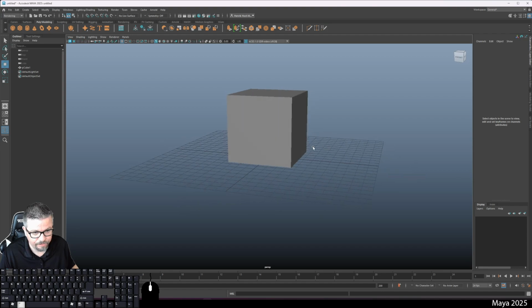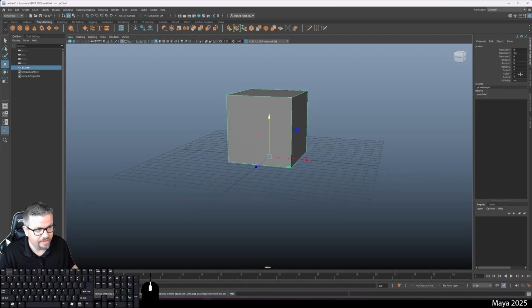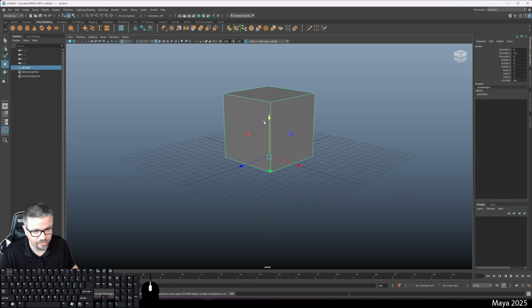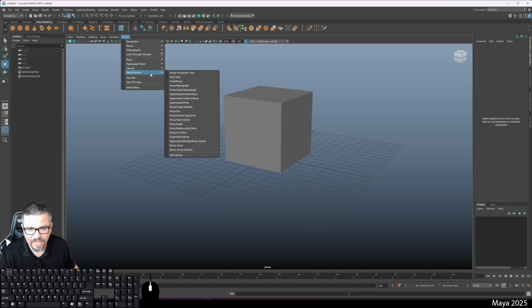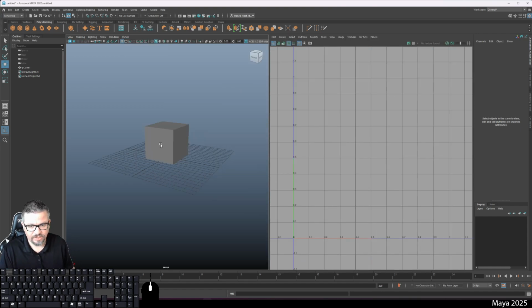So that's another way to do that, but I already know that since I have this all at 7, half of that, because when the pivot point's at the exact center, I know it's negative 3.5 from that point underneath and positive 3.5 above. Now, when I start this, I'm going to show you under Panels. I'd like you to go to Panels and go to Saved Layouts, and then we're going to go to Persp UV Editor. So this is our UV editor, this right here.